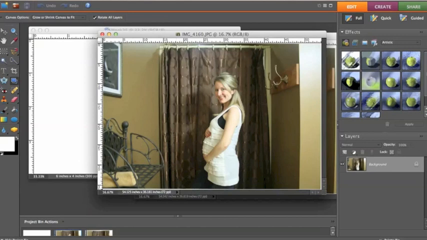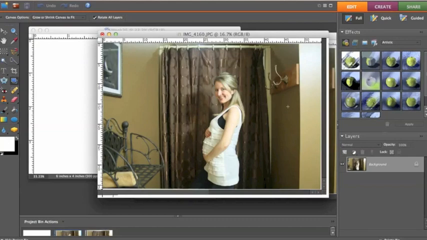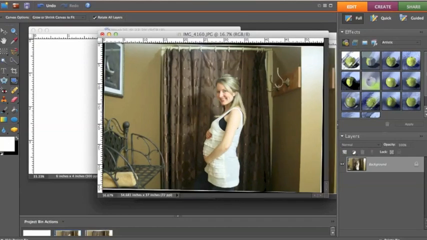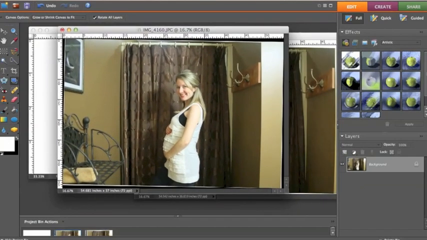So I'd recommend finding a plain wall or something like this where you can easily merge two photos without the backdrop being really obvious. I've grabbed the Straightener tool, which is on the left. You can see it's a little darker box, and when using the Straightener tool, you're going to want to find a line or something, maybe like the top of a building as an example, that you know is going to be straight across, and then the program will automatically straighten it for you.